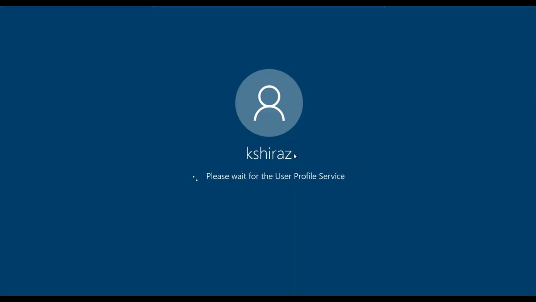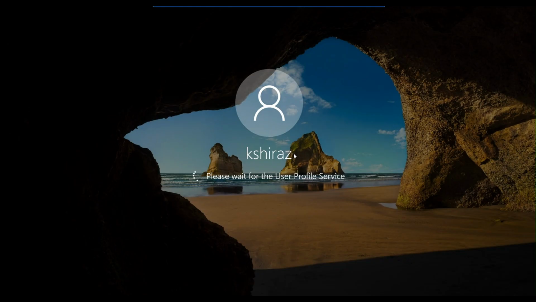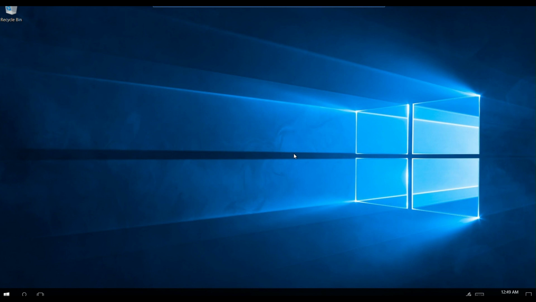As you can see, it is connected, and I can log in as well, hopefully, if my password is okay. Good, I can log in. By using the point to site connection of Azure, or the connection back to the Azure virtual network gateway, we were able to connect to our virtual machine in Azure.